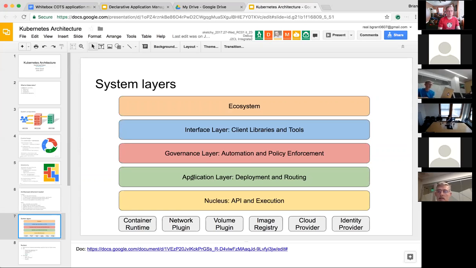So this is a range of things, from resource quota and limit range on the enforcement side, to horizontal pod autoscaling on the automation side. And then beyond that, the interface layer that clients would be built on. So these are the client libraries that we're now producing. So client SDKs, as opposed to the server side SDK that we proposed earlier, for people building on top of Kubernetes or building other kinds of clients for Kubernetes.